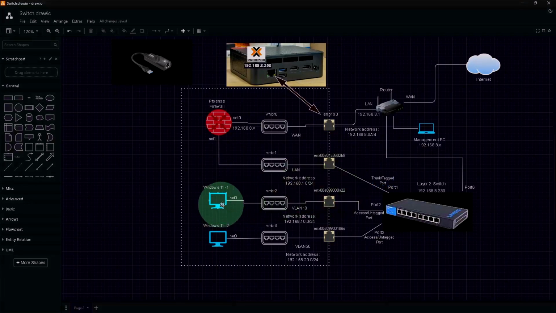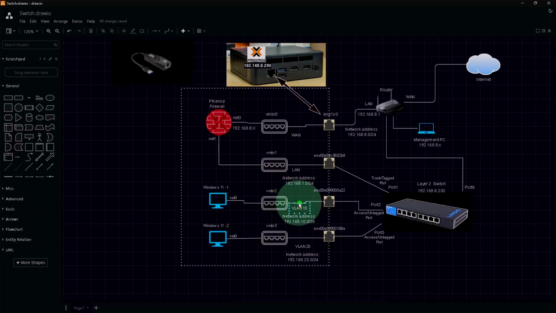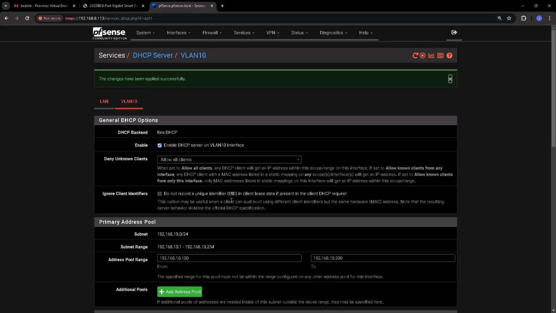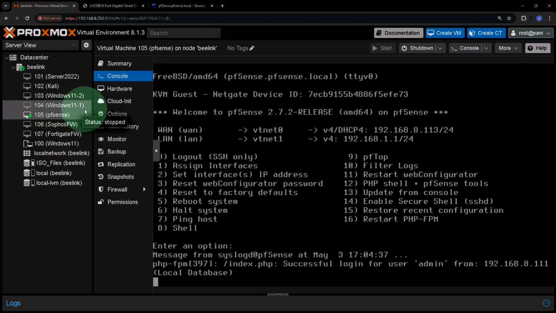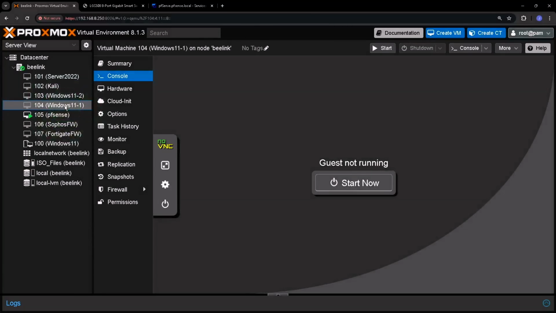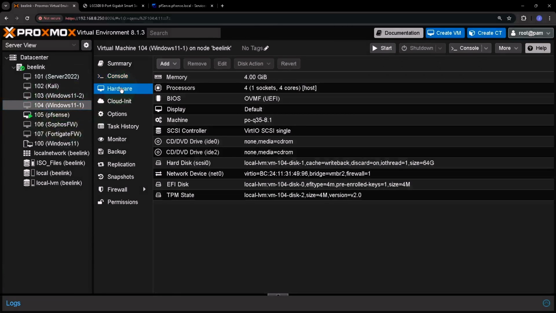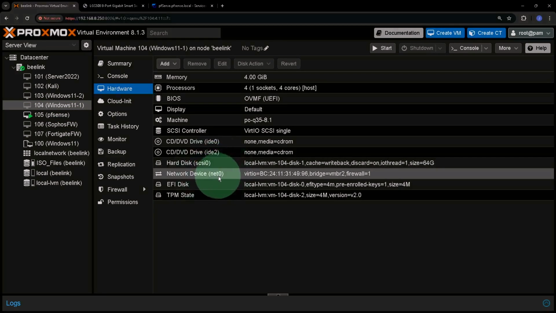Let us test if Windows 11-1 VM can obtain an IP address on VLAN 10 network address range. In Windows 11-1 VM hardware section, ensure net0 of this VM is set to VMBR2, which is the virtual switch we designate for VLAN 10.